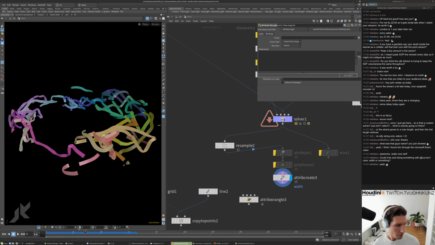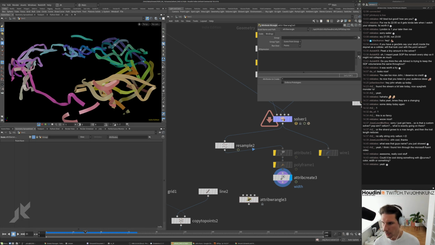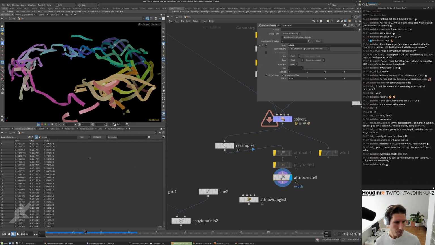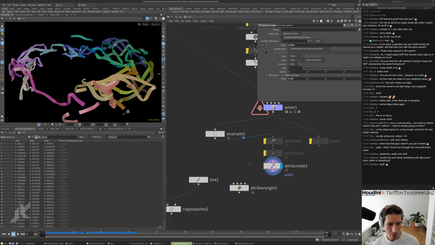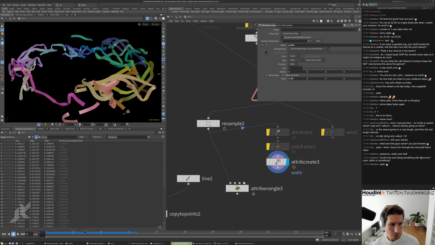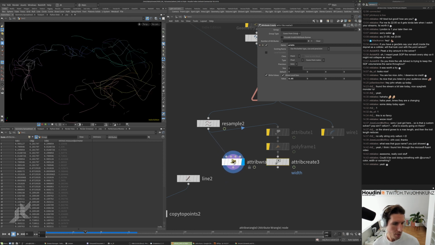So something, if anyone was in here yesterday with that RBD stuff, we were looking at primitives. Under this intrinsic stuff, they have extra measured area. So this measured perimeter is actually pretty useful. This is actually the length of the curve, the edge length. So we don't even need to use a measure SOP or anything to compute it. You can just use it directly.